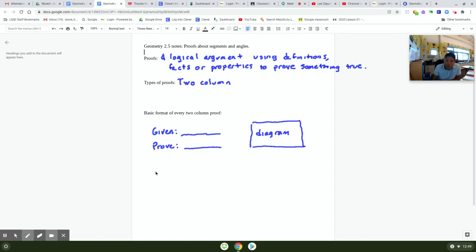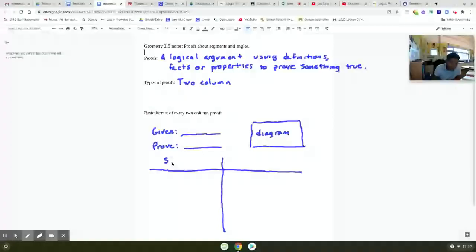And then to prove whatever you're trying to prove, kind of like with your algebraic reasonings, you'll have certain steps or statements. We break up our two columns like in a T-table usually. That's what I just made here. You have your statements or your steps here. You could label it either. And then you have your reasons or your justifications. You have to justify everything or give a reason for everything, just like you had to do with your algebraic justifications. So your steps, you usually number them.